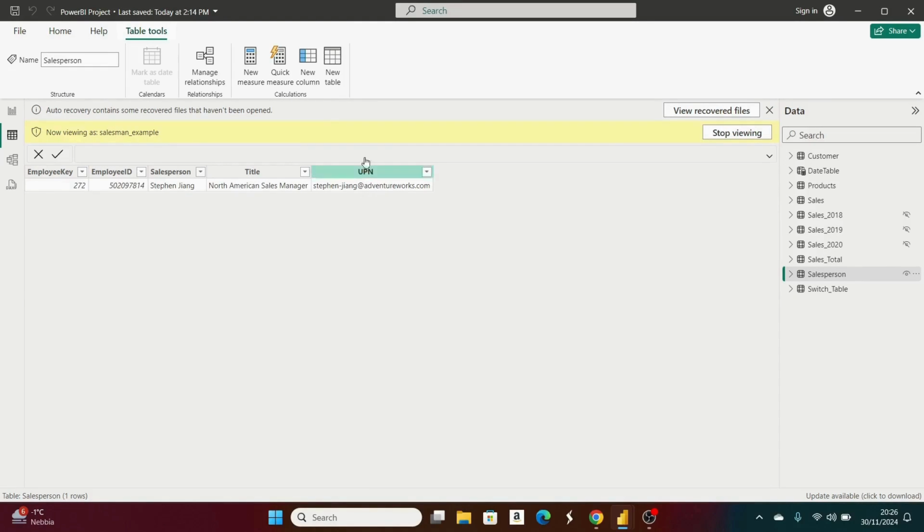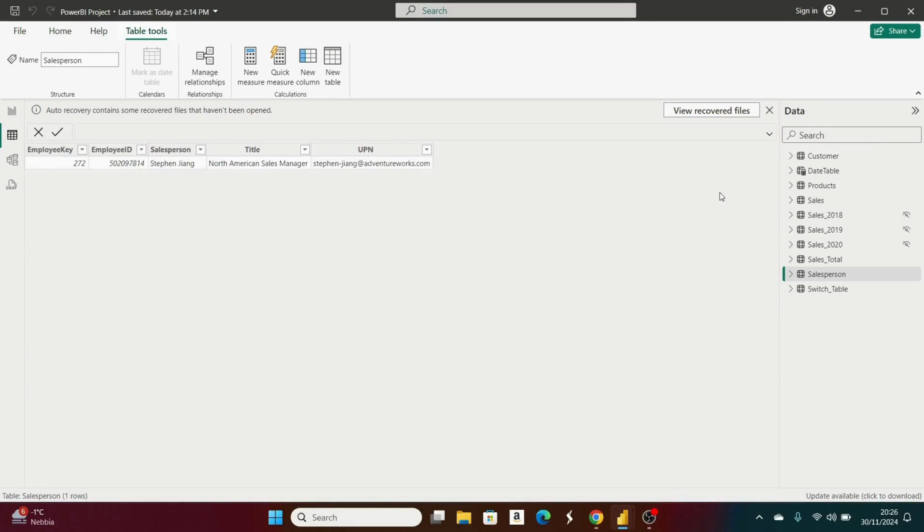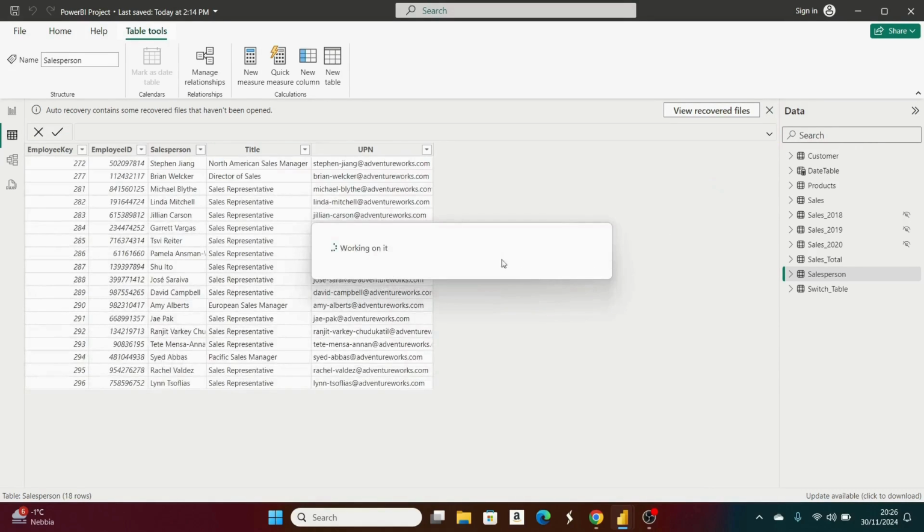And you have UPN. It's usually what you see when you sign in. It's what you see as the user name. So let's stop viewing, and when you see all the data, I'm going to tap the relative employee key and the user principal name.